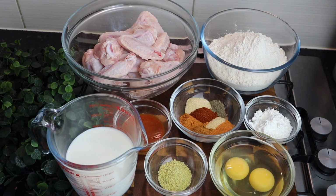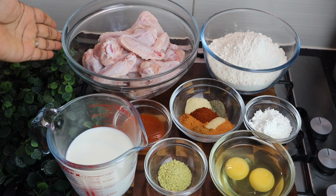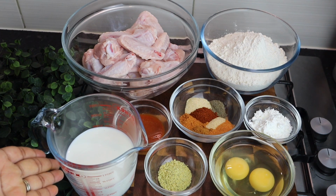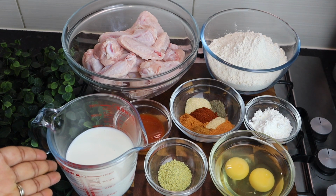So these are my ingredients, as you can all see. I'm using 11 chicken wings. Yeah, you can use as much as you like. And I'm also gonna use some whole milk. You can also use buttermilk. Yes, this is at least over 2 cups.